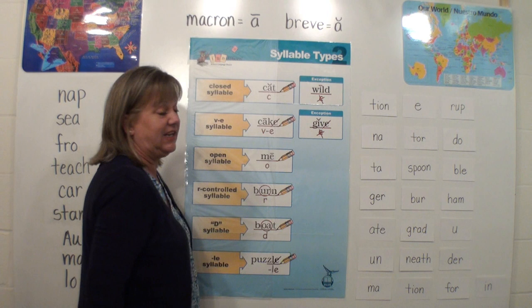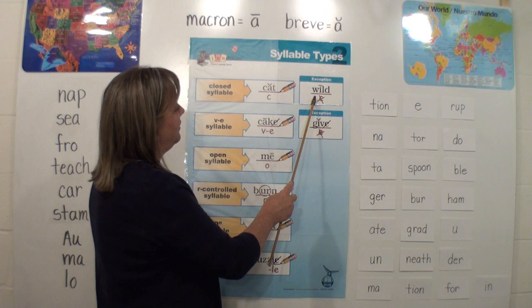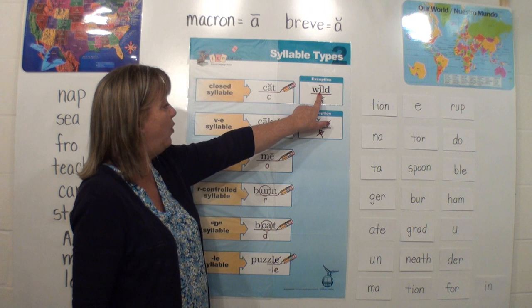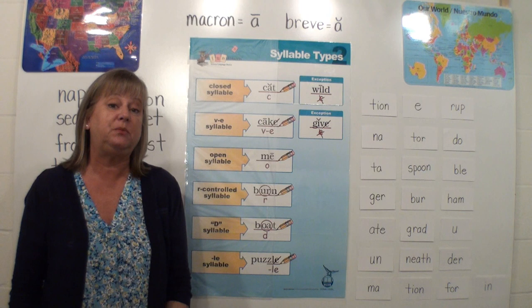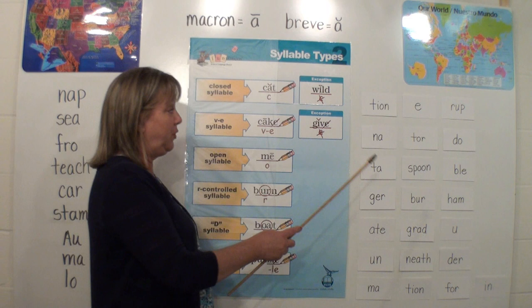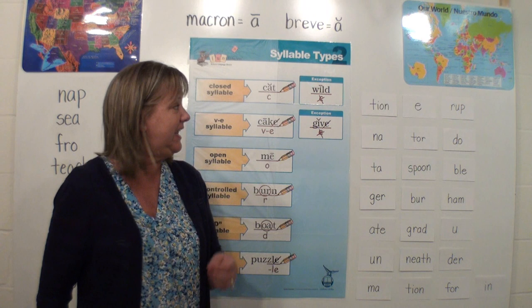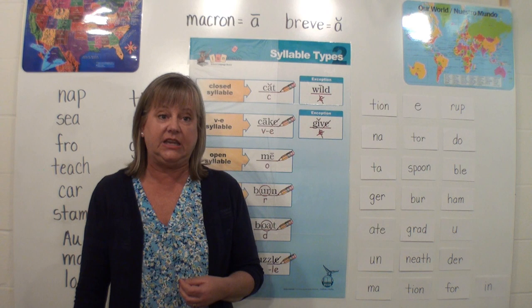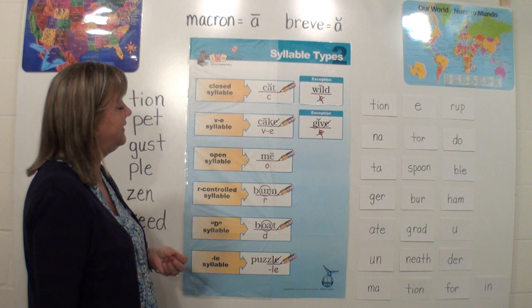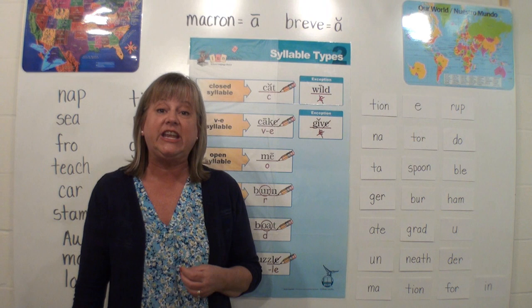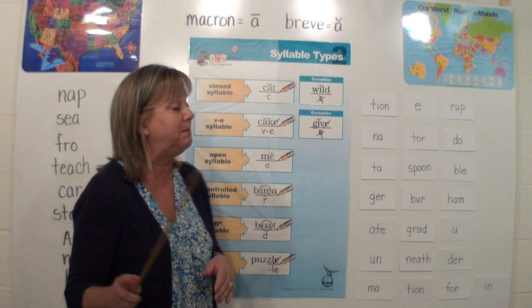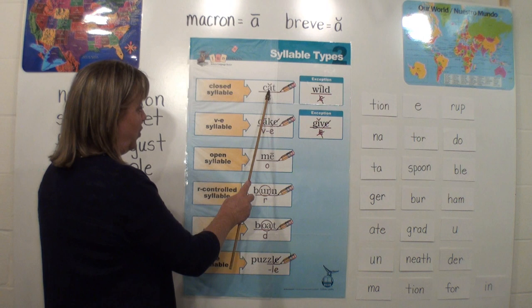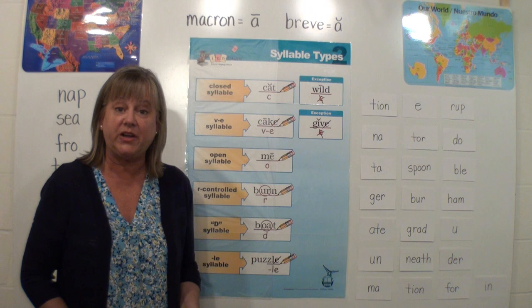Over here, we have an exception because in English we always have an exception — except for the V. This word is "wild." In this word, we do only have one vowel, the I, with an L-D after it. So we really should pronounce it "willed" if it follows our rule. But it's a rule breaker, and we are allowed to say the long I: "wild." So if you see I-L-D, like in "child," you can say the long I. Also O-S-T, like in "most," the O can say its long sound. O-L-D, like in "old" and "gold," the O can say long O. Most of the time the closed syllable will have one vowel closed in by a consonant and make the short vowel sound.